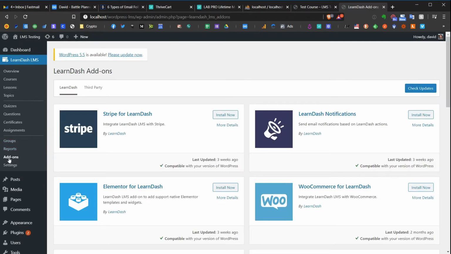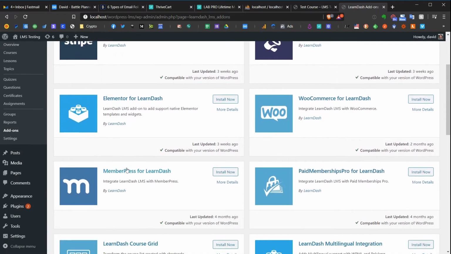If we come into the add-ons section of LearnDash, you can actually see some of the available add-ons that you can pick up. We've got Stripe, we've got LearnDash Notification, which is sort of cool. If you're using the Elementor page builder, there's a number of things that you can customize using Elementor. I'm a big Thrive Architect guy myself. However, this is one of the great things about Elementor, and I do own a license to Elementor as well, and it's because it has so much third-party support for other software, and LearnDash is obviously one of them. Whereas Thrive Architect, as great as it is, tends to be an island unto itself.